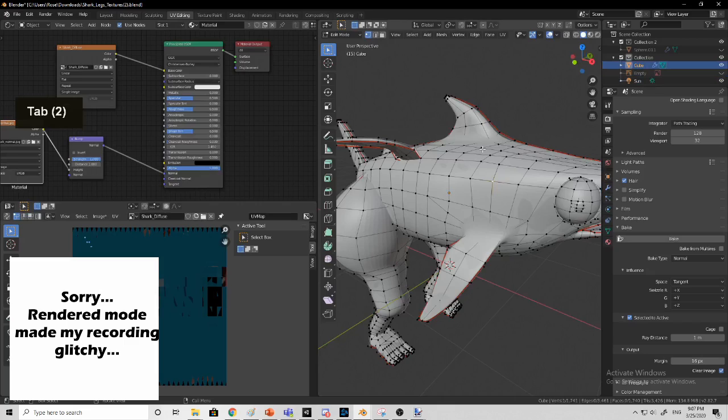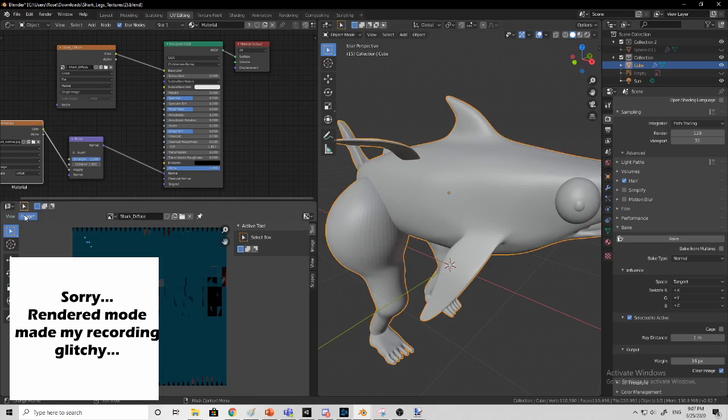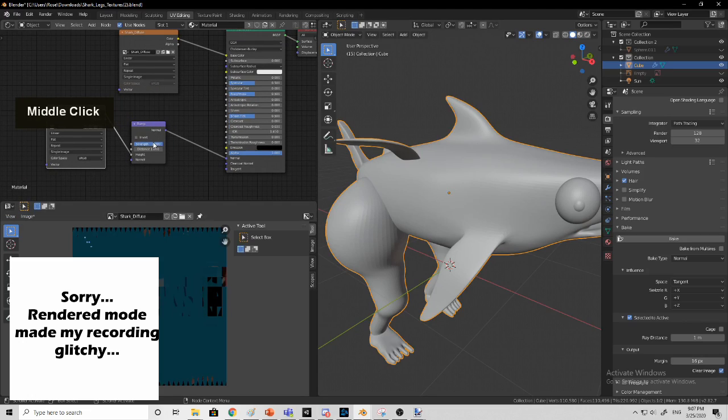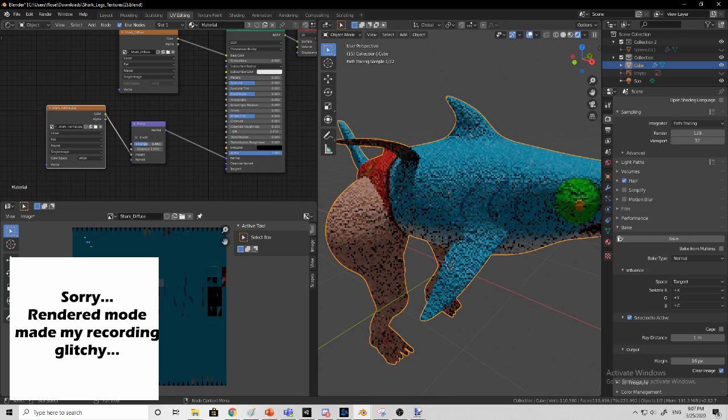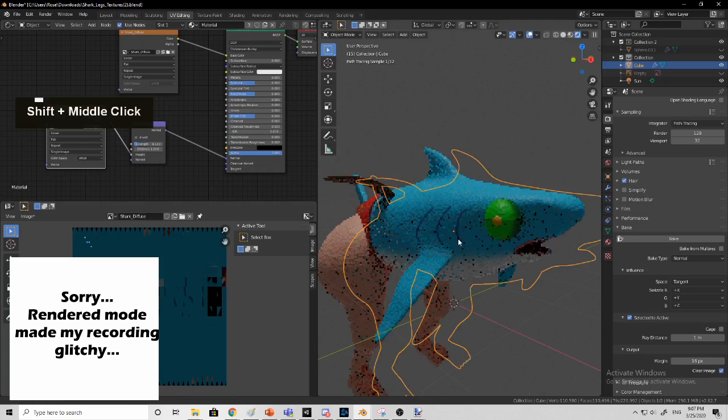Okay, yeah, it's because I wasn't selecting my thing. So here in strength, you could reduce it, and you could see the changes here. We don't want it too strong. I'm just gonna reduce it significantly. Here the eyeballs seem to have applied the texture also. We don't really want that.